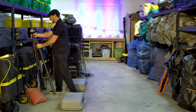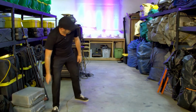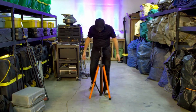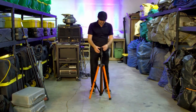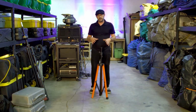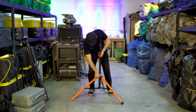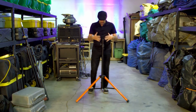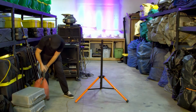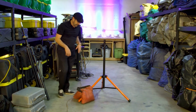Cool. All right, we'll put that to the side for 1 minute. Cool. All right, so we're going to go to this little speaker stand right now. Again, with a speaker stand, you don't want it like this and set it up like that. This isn't going to hold anything. This is going to fall over. It's going to be dangerous. So whenever we set up a speaker stand, I don't want to see events with them like that. We always want to be as wide as possible. And that is perfect. And then we can set it up, and this is really secure. If there's any wind whatsoever, we want to get a sandbag and place it over one of the legs to make sure it stays nice and stable.